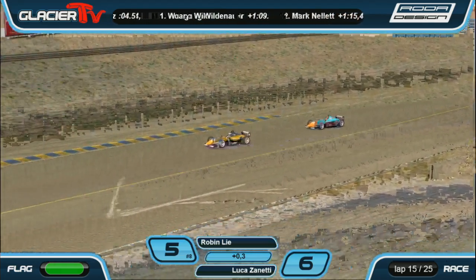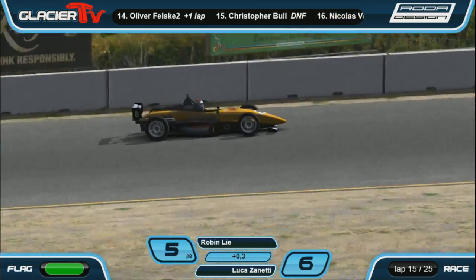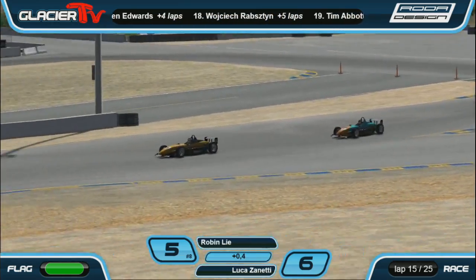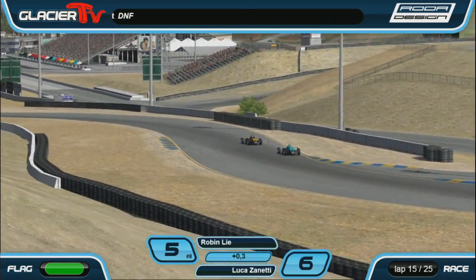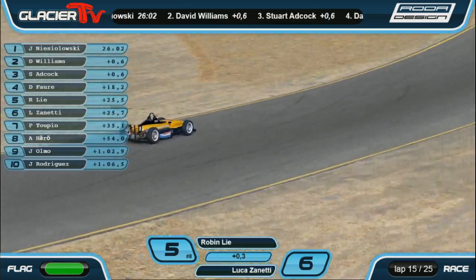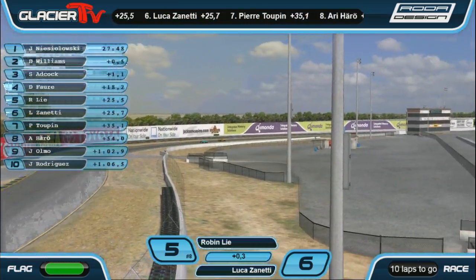To update you on the other split that we're unfortunately not showing at the moment, at the end of lap 15, Christian Hara is still your race leader. Kurt Crum is 10.5 seconds behind the race leader, with Gransfeld in 3rd, Palumbo in 4th, and Glosman in 5th. The battle between Robin Lee and Luca Zanetti is also heating up a tiny bit, but Zanetti has still not made his way past, and that just shows that the fight at Lime Rock between Robin Lee and another competitor of this series has not been a one-day affair. So it really looks like Robin Lee is looking very strong in this car, and he's able to hold on to 5th position.